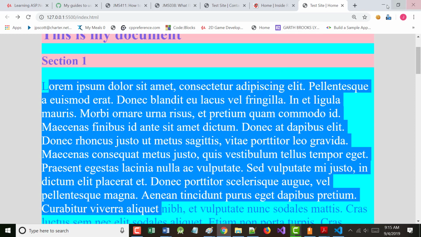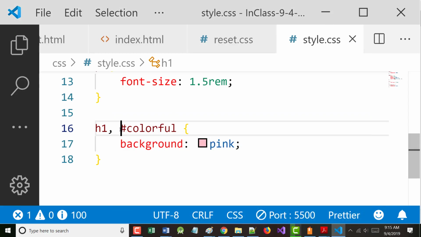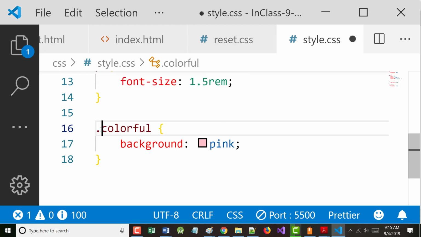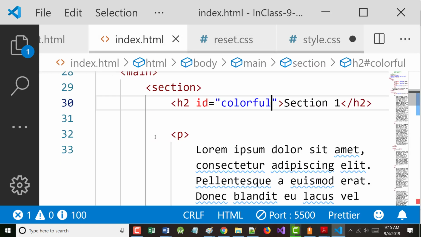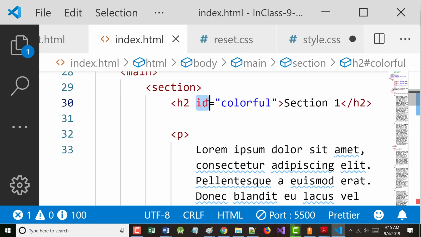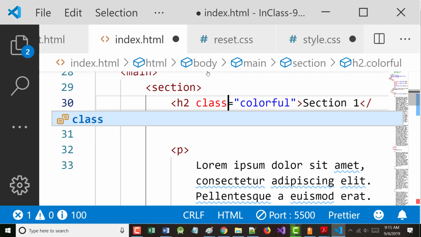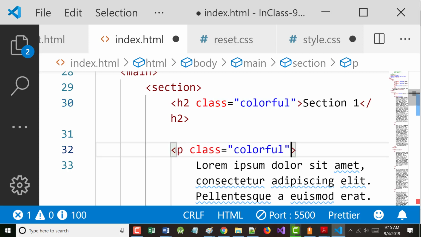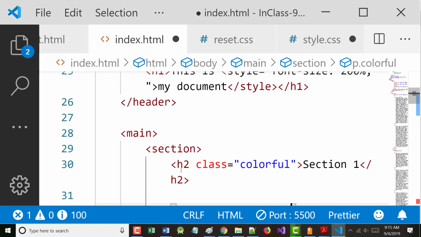That's what I want. Then I can say dot colorful, meaning it's now a class. Then I come back in here and everywhere I want to use it, I say class equals colorful. So I've got that, and I've got that. Let's just leave it at those two.